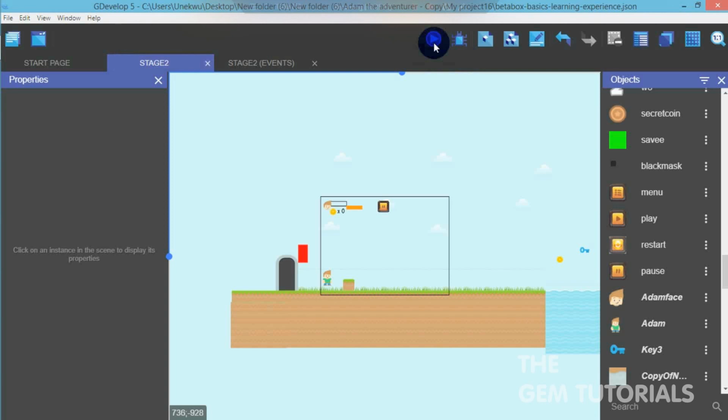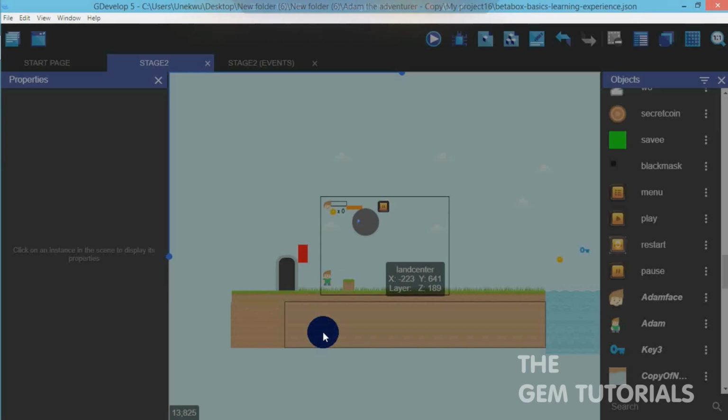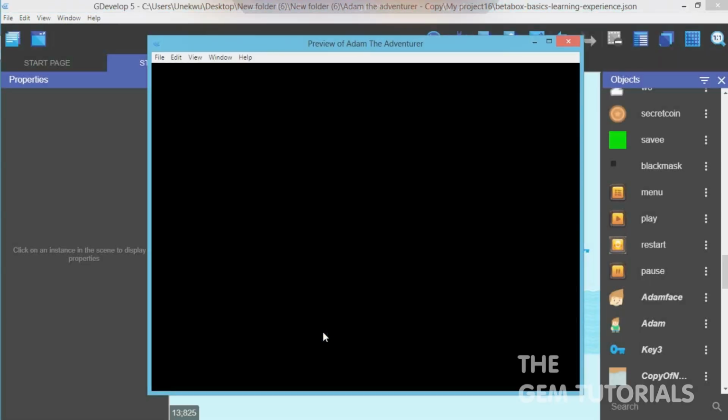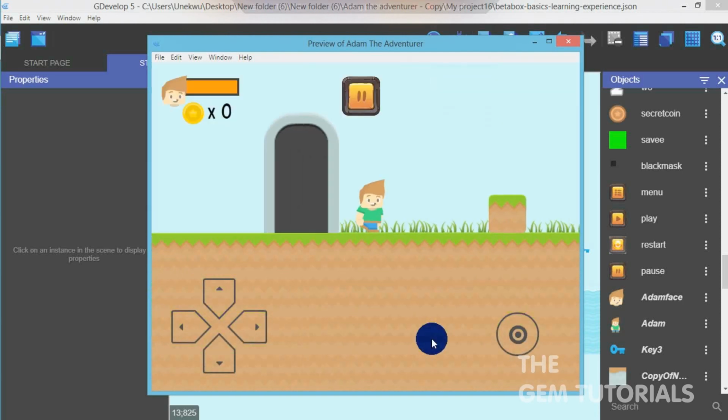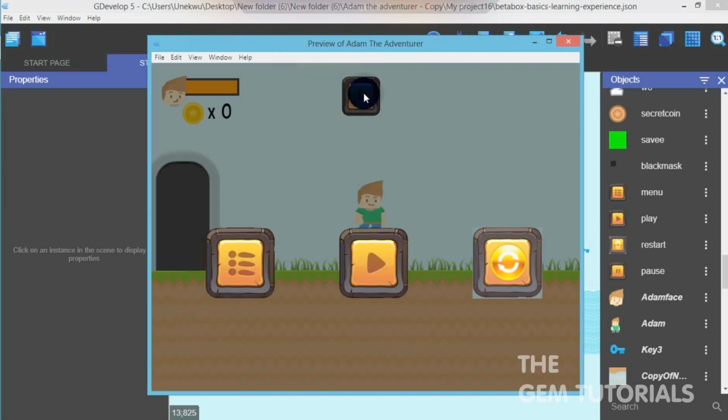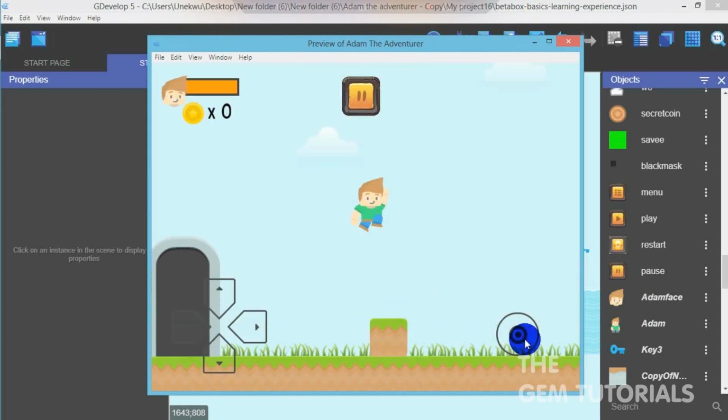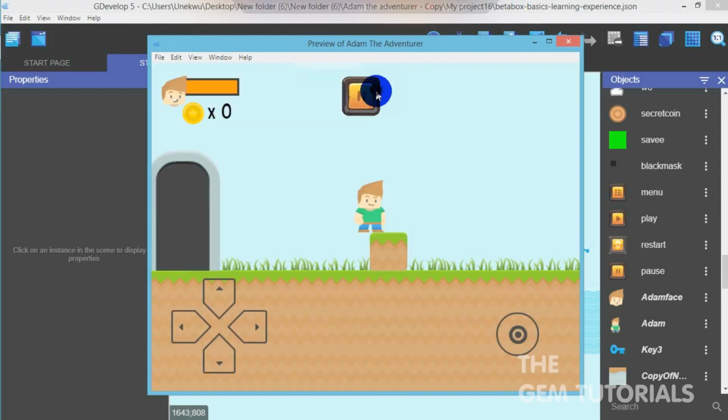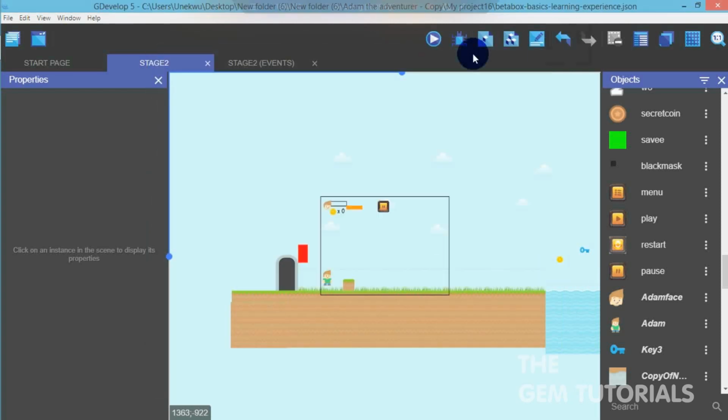Now let's run that. So as you can see, no buttons. Now we're here. If we click on pause, it pauses, and now as you can see, it deleted the button. So our mouse is hovering around the jump button, but it's not jumping. It's not jumping because it deleted, and when we click on play again, it recreates the button. So pause, play, pause, play. So that's how it's done.